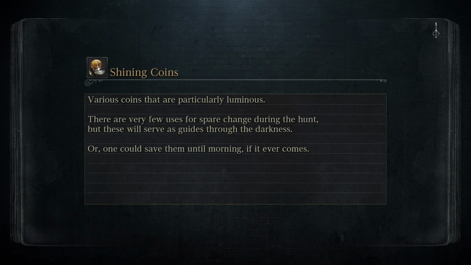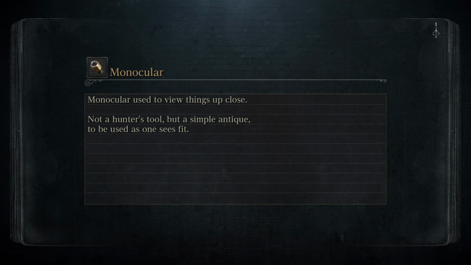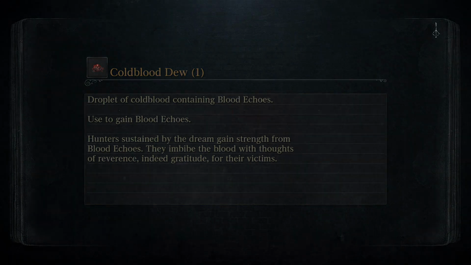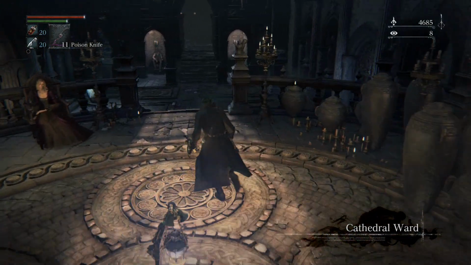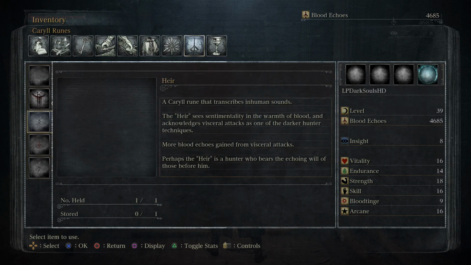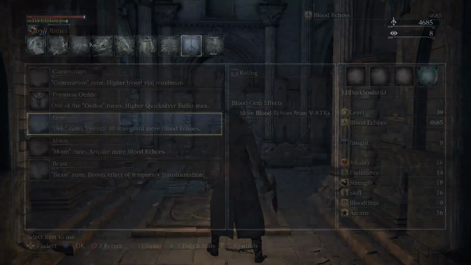So you saw the amount of damage that we were doing to him. It was definitely not impressive by any means. He's very tough if you don't have Eileen's help. So you notice that his armor set said, tragically long life, because of his partnership with Gascoigne. And he pops up in Gascoigne's boss room, which reinforces their relationship. And the heir rune says, perhaps the heir is a hunter who bears the echoing will of those before him. Makes sense.